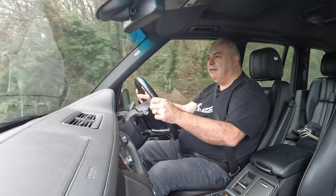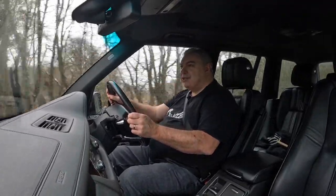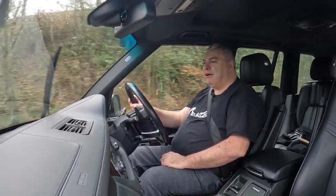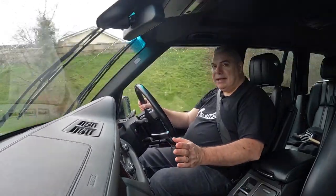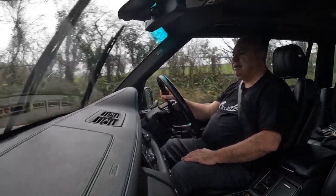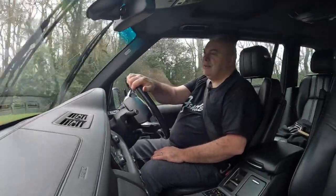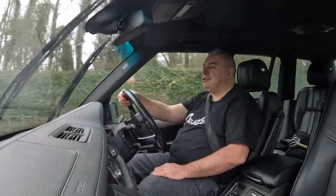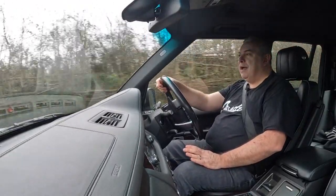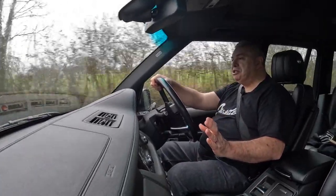What they did find that I was unaware of was that the lower arm on the passenger side was actually on the verge of going, so they replaced that for me as well. I did the driver's side for the MOT about five or six months ago but this one needed doing too. They also did the oil service and the transmission service — they changed the filter on the transmission, did a flush, and changed the oil. Really good job there.